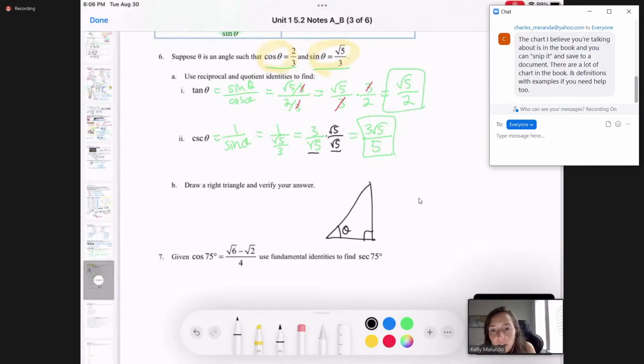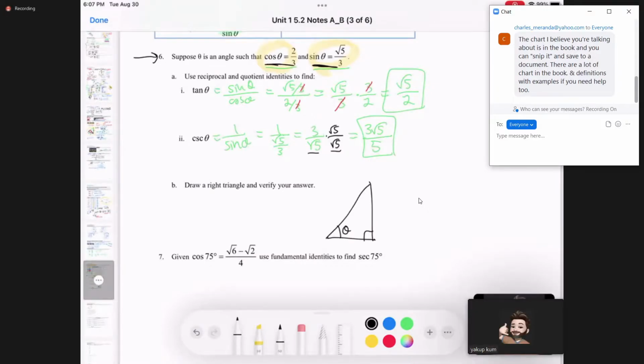Yeah, for the cosecant theta, I got on my calculator 2 square root of 5 divided by 5. Did I write something wrong? I don't know. Well, you're doing this in your calculator though. Are you using the information they gave us in the problem here that cosine and sine are these things? Mm-hmm. Yeah. Maybe I did it wrong. Sorry. No, it's okay. Just double check what you entered. But yeah, I'm pretty sure this is good.